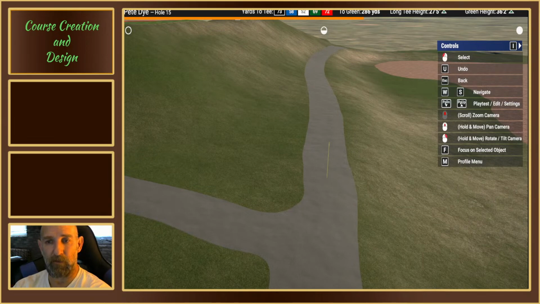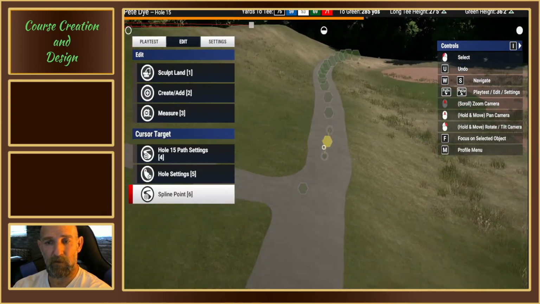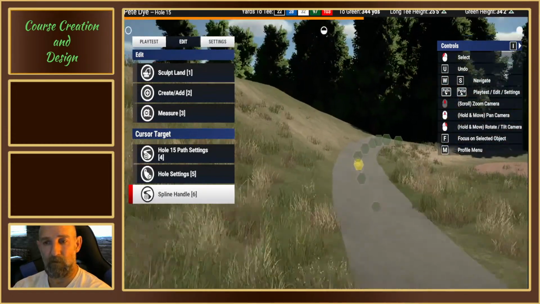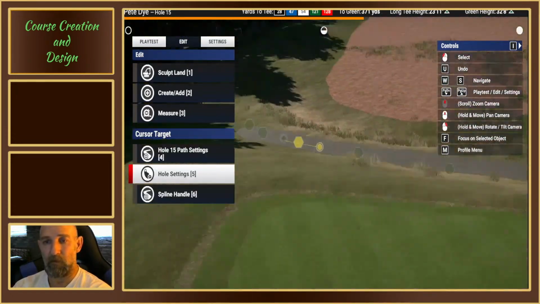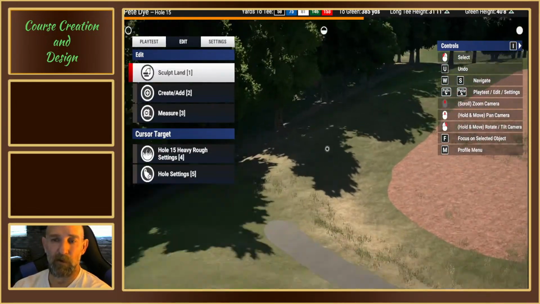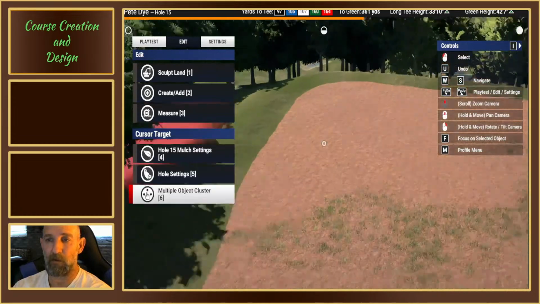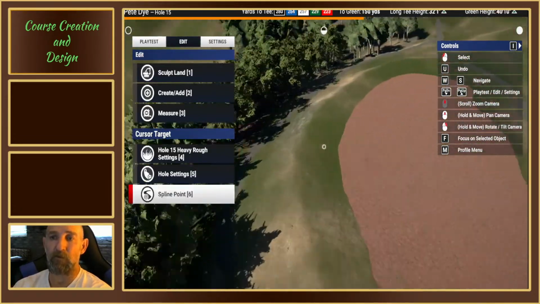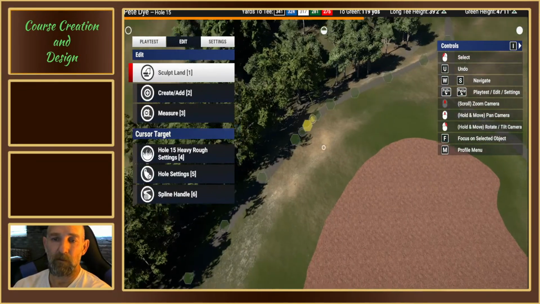Just looking at my contours here. So this is like a maintenance road or whatever it is that goes around this pond, and it comes out down over here.